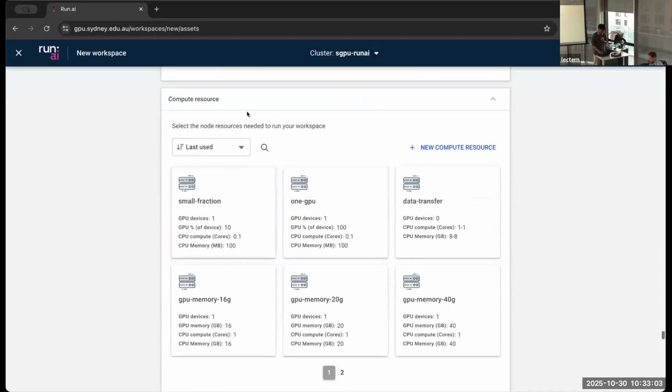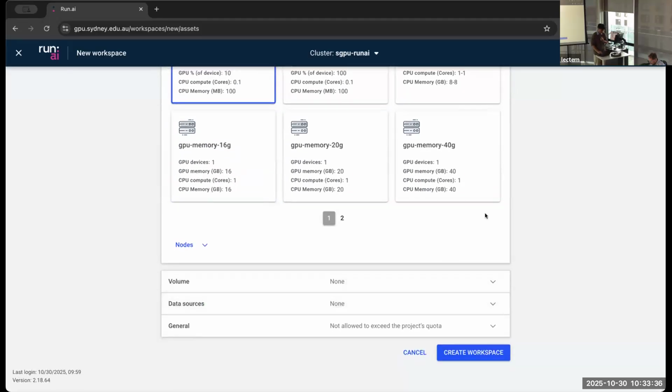And then in the compute resource section, we will choose small fraction, which will use only 10% of the memory, so that we would have enough resources to run all the jobs concurrently. So please make sure you select small fraction when you navigate to the compute resource selection box.